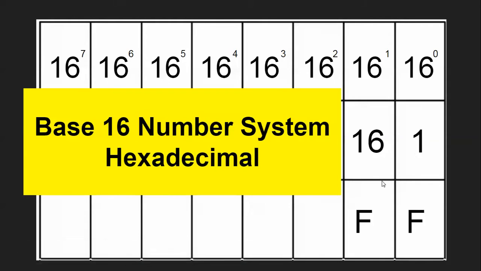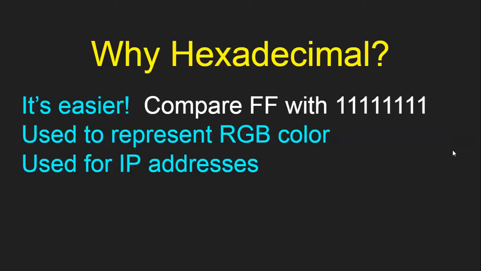So this is one of the reasons why hexadecimal is very useful for us. When we talk about why we need this, it's a lot easier to look at FF and say, oh, that's the number 255, as opposed to thinking about 1, 1, 1, 1, 1, 1, 1, 1. This is just a lot more clunky. This is a little bit more succinct. So that's basically why it's important.